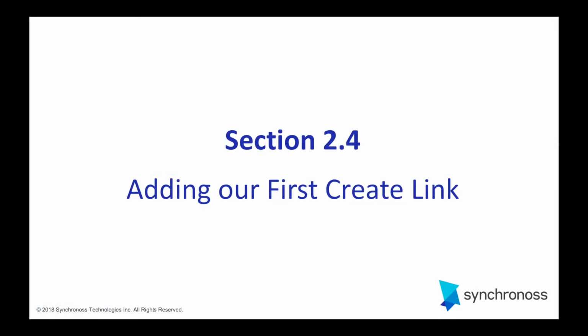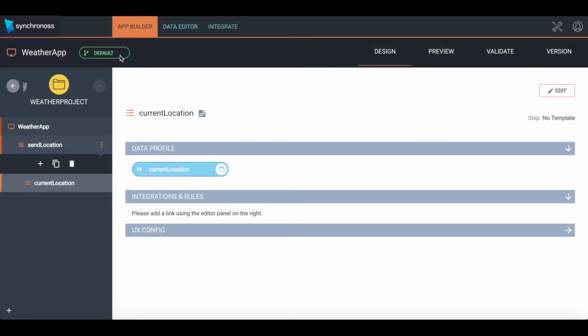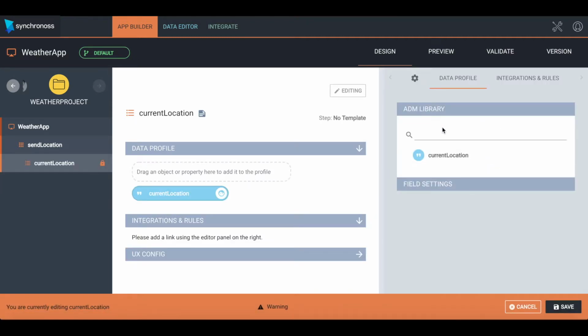Okay, so now that we figured out how to configure a step, we now need to add a create link. We will go over what create links mean in the next section, but for now, let's add our create link to this step. Two of the main links used throughout your Beekeeper flow will be create and edit links. Basically, create links add a resource. Edit links allow you to edit that resource.